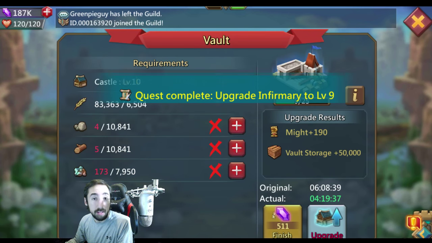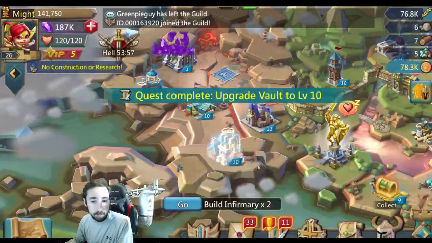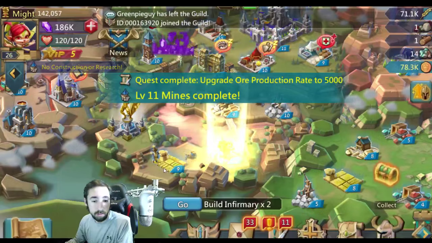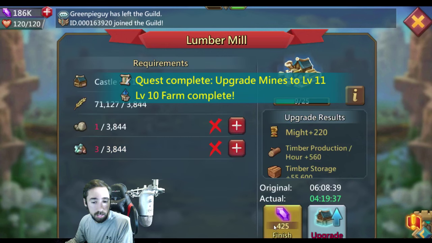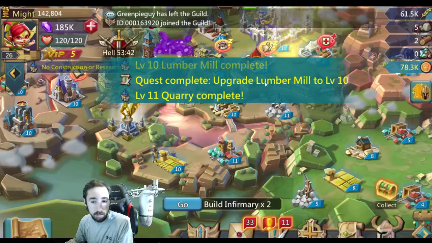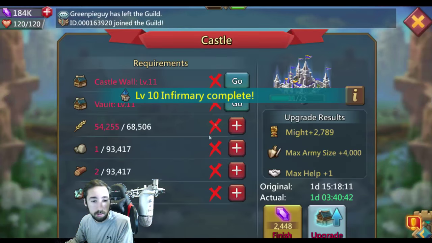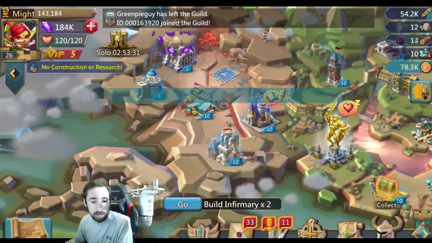Everything's about to be level 10. Alright, so now hit the workshop over here. Figures, gotta go to the mines over here. Probably gotta go somewhere else after that. Alright, got everything, all that's level 10. Okay, got that. Alright, now what are we working with? We upgrade the infirmary to level 10. Okay. Alright, so now we gotta upgrade like the castle walls and whatnot. Everything else needs to be level.